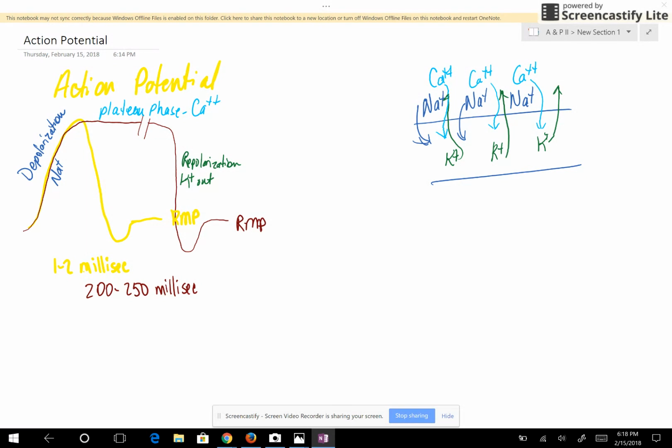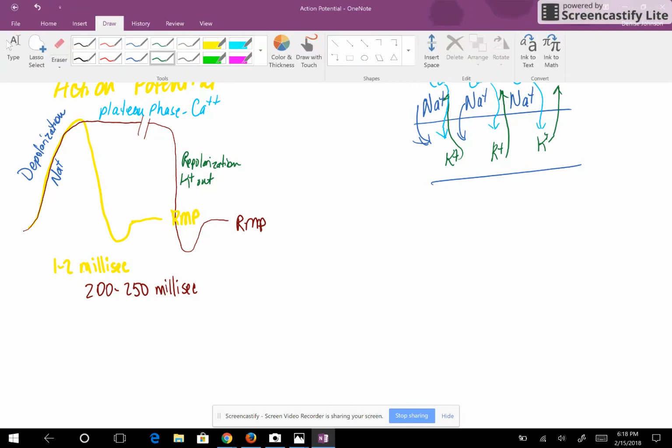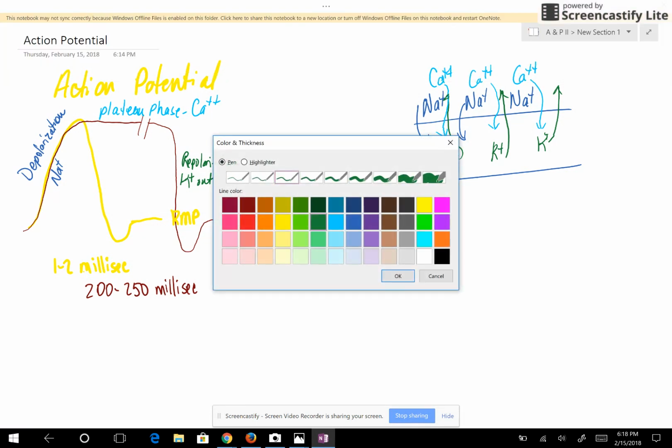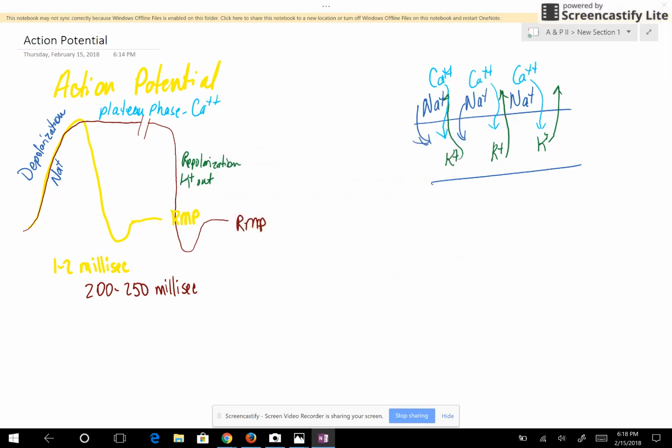Okay, the same way you would have it in skeletal muscle, you have your sodium-potassium pump kick on, and that's going to cause sodium and potassium to move. Calcium would also be pushed out. That would be in our hyperpolarization, and that is going to return our cell back to the resting membrane potential so that it's ready for another action potential.